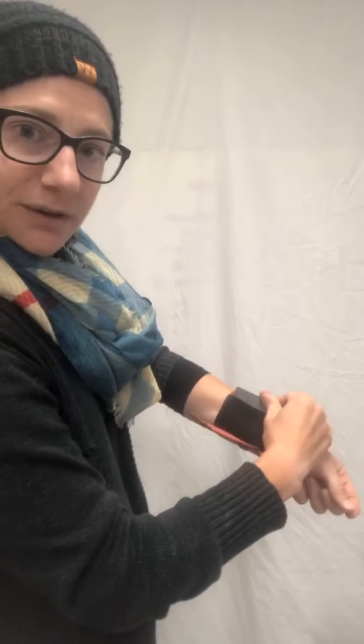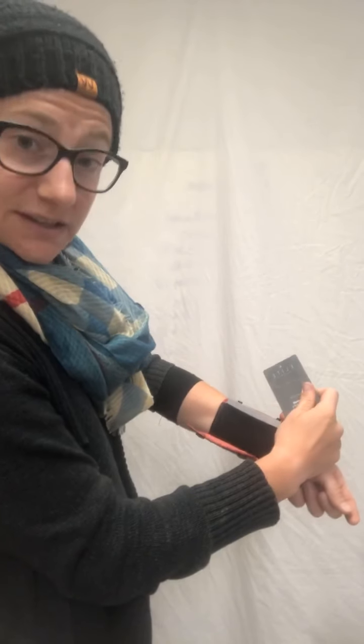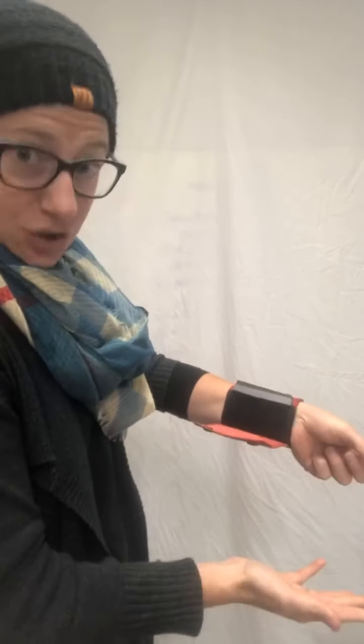And again, I wear mine on my right hand so that when I am taking cards out, cards can slide out this way. That's how I like to wear it.